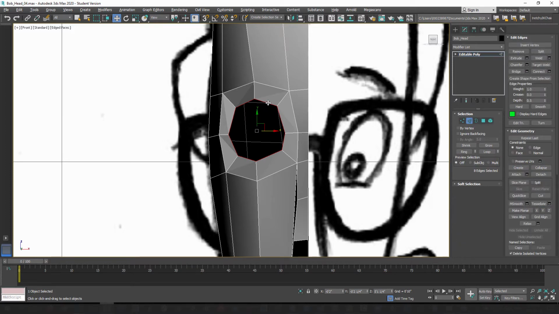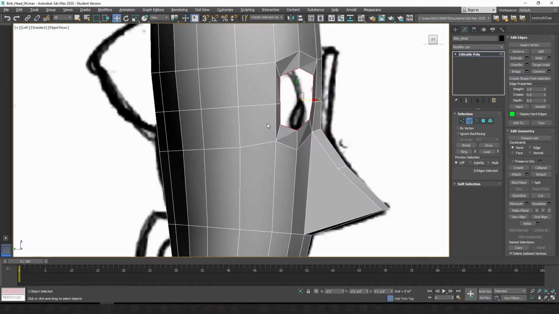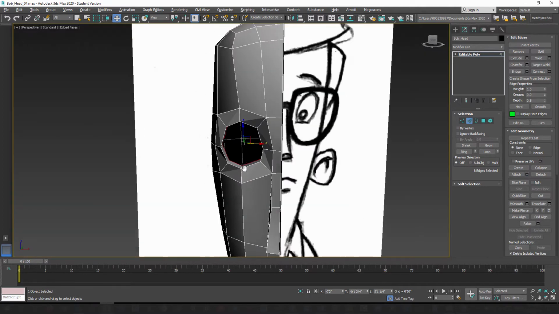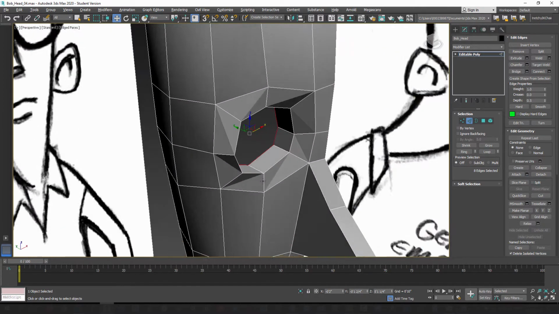We're going to select it as an edge loop, and if you go to your left view, you can see how it's on an angle like this. So we can take this from the left view and kind of scale it flat. We're not going to scale it all the way. We'll keep it on a bit of an angle so that it wraps around the curve of the head. But then you can hold shift, and just like I was showing with the plane modeling example at the very beginning, if you hold shift, you can drag back to extrude the edges from there. What we're going to be doing now is creating the eye socket.